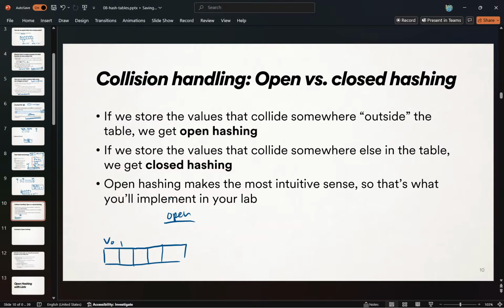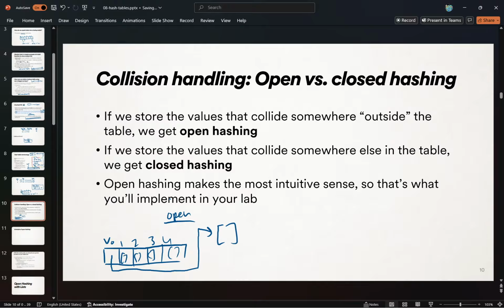You've got all these indices, 0, 1, 2, 3, 4, but you've got 2 things at index 0. And what you do is, instead of storing just the value that the key maps to, what you will store is a list of pairs. All the key and value pairs that could go to this index. Okay? That's the answer. So at the start of time, in open hashing land, you will have an empty list at every index. Empty, empty, empty, empty. Okay? That's what's going on.